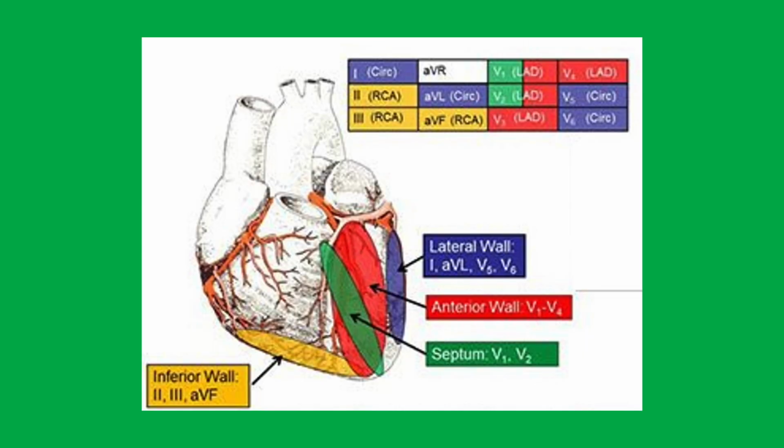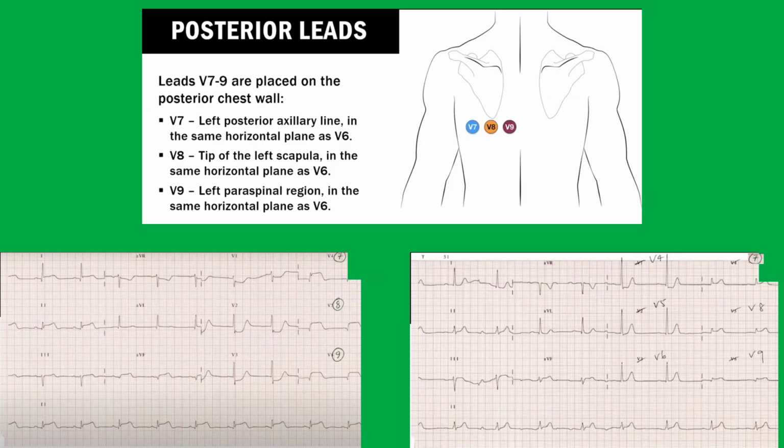So electricity will tell you which wall it is, okay? And then from the wall, you can estimate which artery is supplying this wall. So you know that this is the inferior wall. If you see the inferior leads, inferior wall problem, right coronary artery, okay? Or if you have a lateral wall, then that's the left circumflex coronary artery, okay? So electricity will tell you the wall, and from the wall you can guess which artery is the problem. That's your STEMIs. That's the posterior leads.